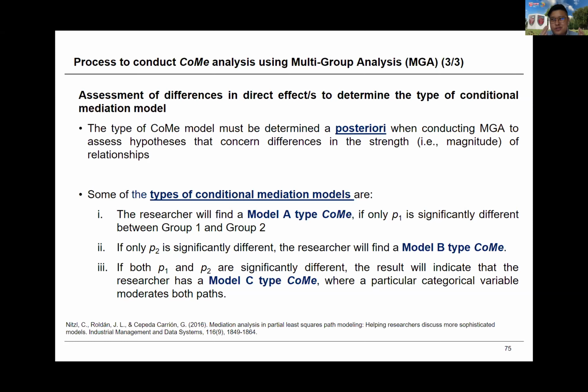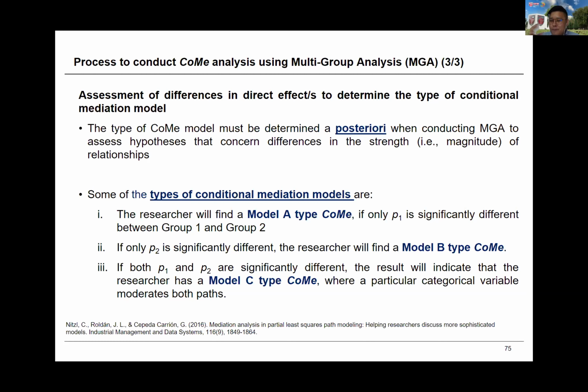This approach also somehow looks like the post hoc test, but why do we suggest this? Because remember, back to the basics, when PLS estimates a model, it is a partial information approach. It is not a full information approach like CB-SEM. It is a partial information approach, so when they run an assessment or estimate a model, they run it by component or blocks.